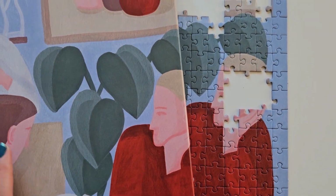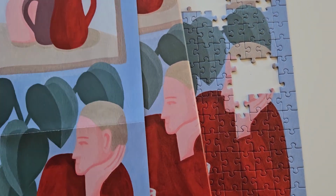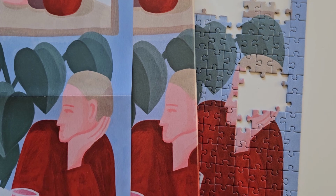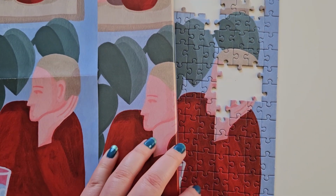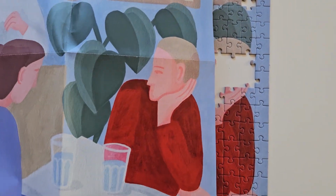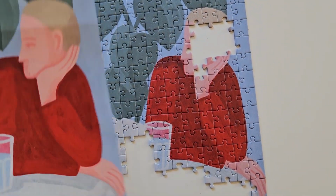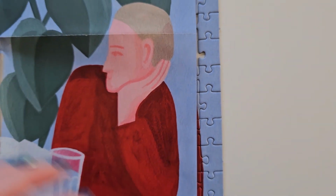Oh, yeah, and one thing I didn't check when I looked at the pieces at first is whether the color matches up between the box and the pieces, and really also the poster here. And to my eyes, these colors are exactly the same. Here on camera, the poster perhaps looks a bit different, but really not in real life. That's just on camera. You can see if I take this away, perhaps see a little bit better here. Yeah, exactly the same color.